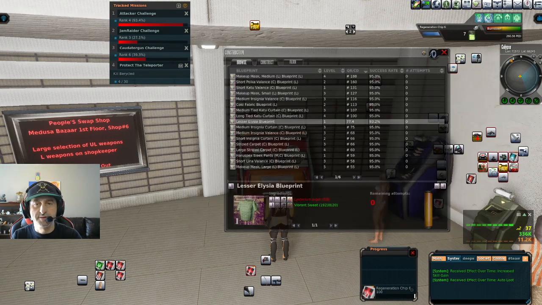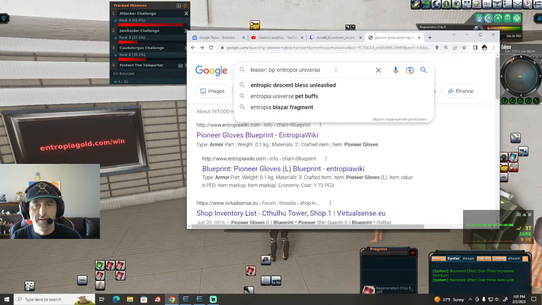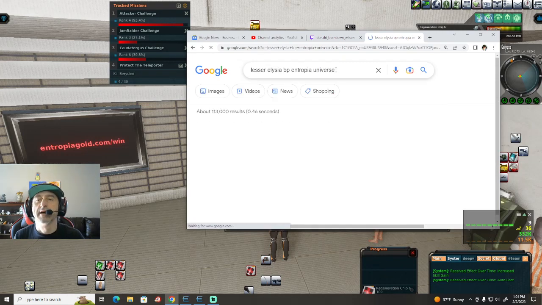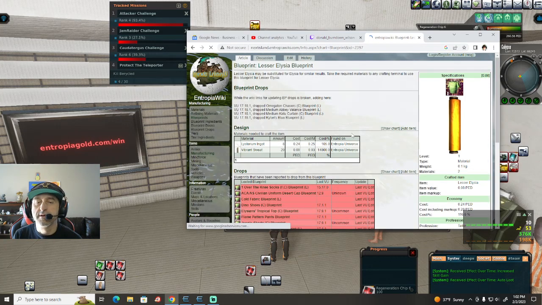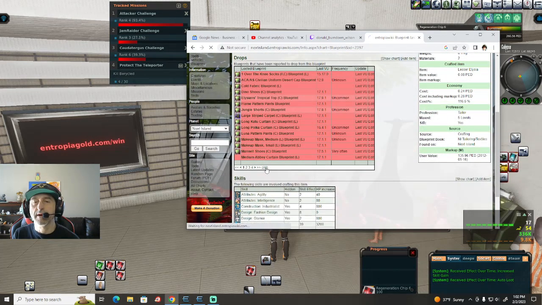I'm always forgetting how to say it. Lesser Elysia. Elysia. Yeah, that's it. Now, this Lesser Elysia, I believe this blueprint comes off of Next Island. This is not my only one I would run. You gotta be on the right planet.